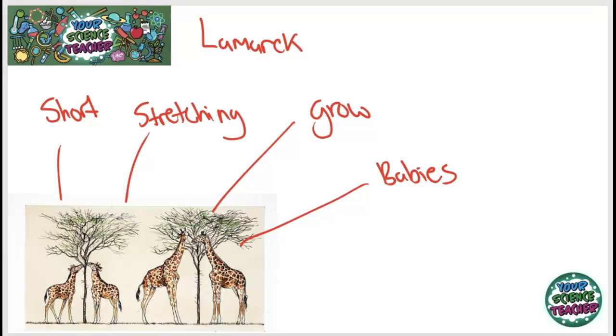It's now commonly accepted that Lamarckism is wrong, and that idea has been taken over by natural selection. And we're going to look at some more evidence for natural selection now, and we're going to look at Charles Darwin and how he came up with his theory of natural selection. So Charles Darwin's idea of natural selection all starts off with a random mutation causing an advantageous gene that can then be passed on through generations. But how did Charles Darwin come up with this idea?